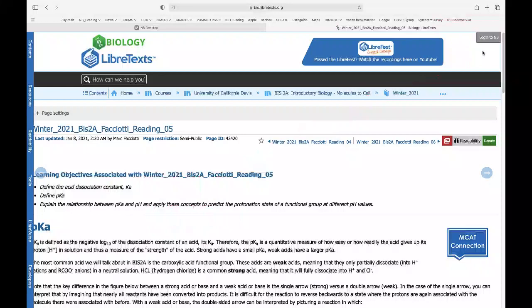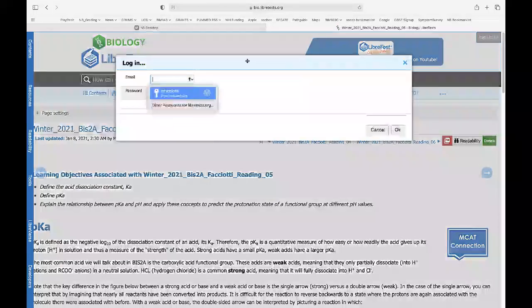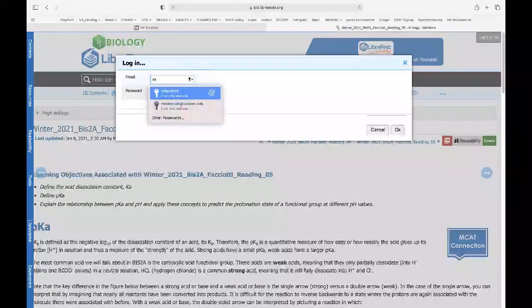Sometimes you go to the website, I don't quite understand why, but the button doesn't appear. So just sometimes it takes like refreshing it once or twice to get that button to appear. So just refresh your screen or your web page, and reload it a couple times, and the button will usually appear. All right, so we're going to log into NB. We're going to push the button, and then we're going to log in with our NB credentials, the same ones we used to log into NB to begin with.